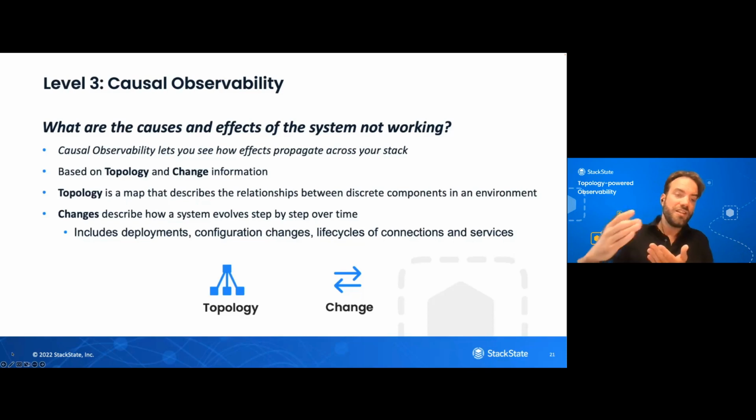And when they change, that is actually a critical moment in time as well, because what we found is that a lot of the problems, and from one survey we found 76% of the time, those problems originate with a change. And so you need to have also the changes.